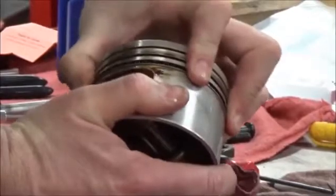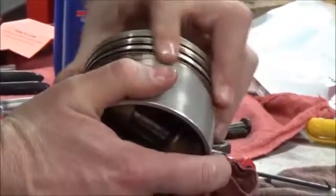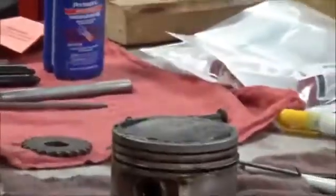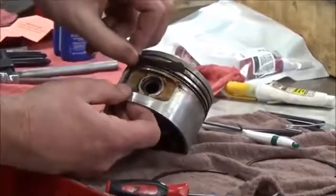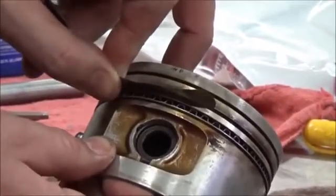If that wedged or locked up, you'd know right away, because when you go to spin the ring, the whole piston would turn. Okay? You have to do this step. If you don't, you're going to get into trouble. To have an ultimate verification, this would be a good time to check your side ring clearance here and measure that per the service manual.